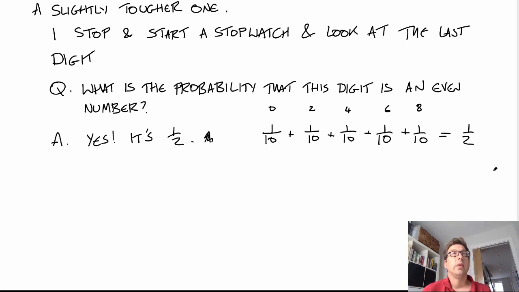So that's one point in terms of the way that we sum up or deal with probabilities when there's more than one outcome, or we're considering sets of outcomes. Another point that's a little bit more philosophical is that we can think about the actual stopwatch itself. The stopwatch itself, in principle, is deterministic, but we find that we're actually introducing randomness into the system by me pressing stop on the stopwatch.